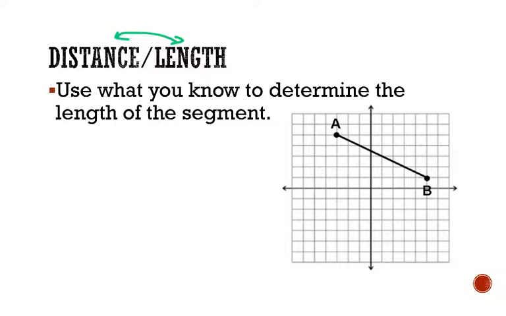Now, if we wanted to estimate, that would be a perfect idea, but we're not going to be doing that. So we're going to use what we know to determine the length of this segment. What I'm going to do is make this into a shape that I am familiar with. So hopefully you've seen a right triangle.